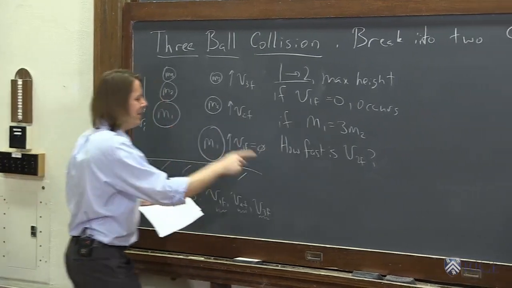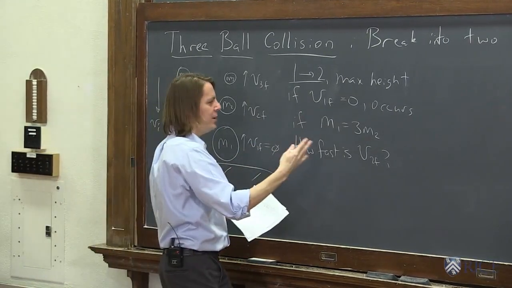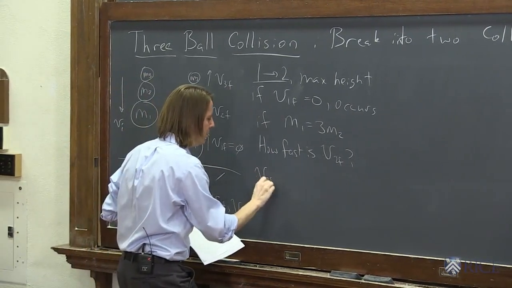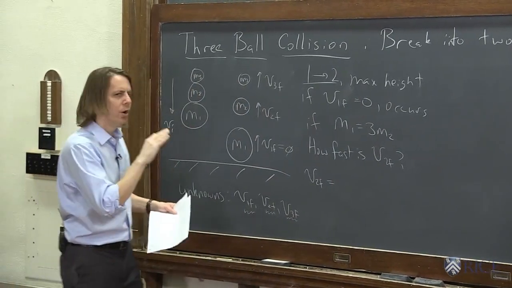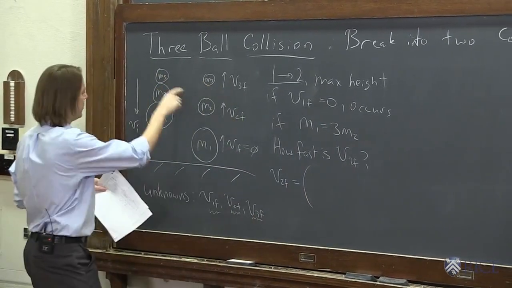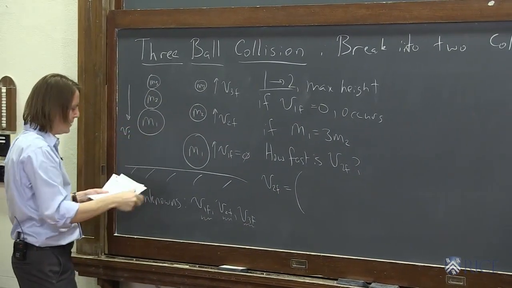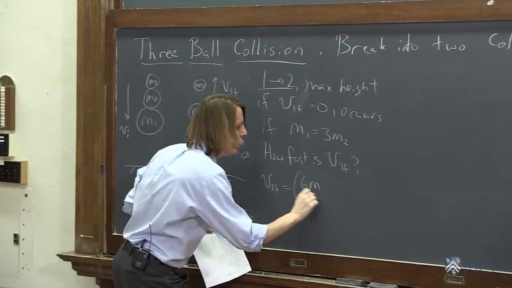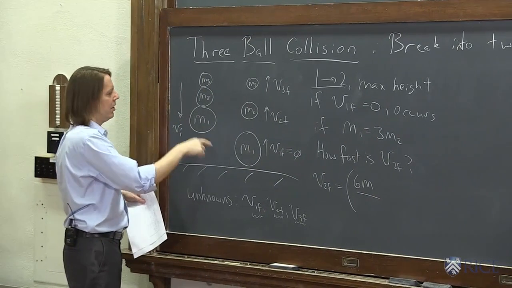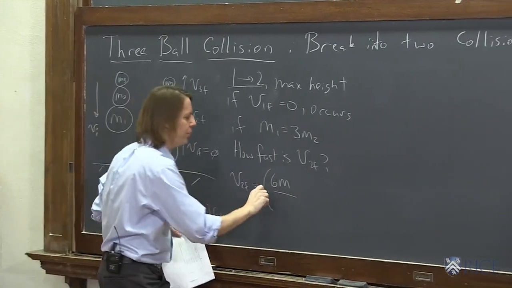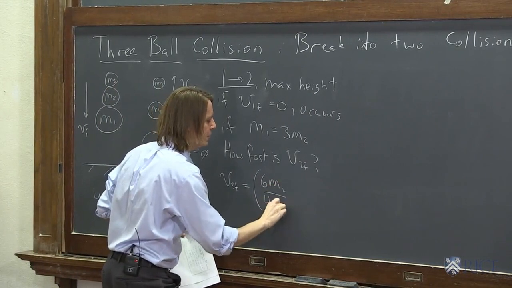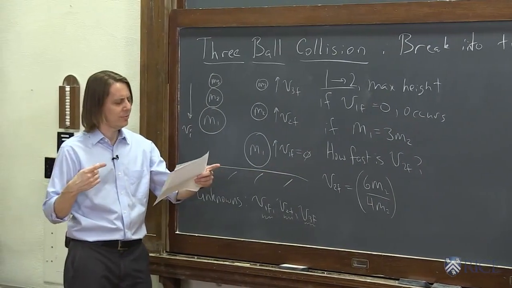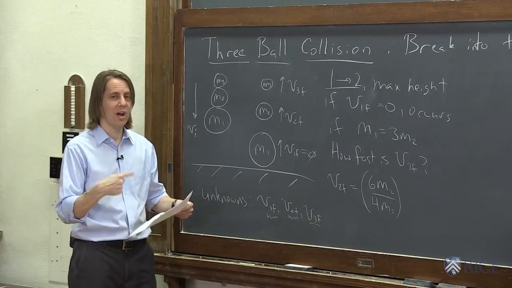So what we've got to do is take that and say, okay, how fast would it be if we have the ratio of 3 to 1? So let's see, we can do this. I know we can do this. It's even the right numbers. V2f equals, it was 2m1 over the sum, right? So that's 3 times 2 is 6m, over the sum m1 plus m2. Well, that's 3 plus 1 is 4, so over 4m. Right, that's m2 really, write it that way. So that's the 2m1 over m1 plus m2, and that was times V1i.